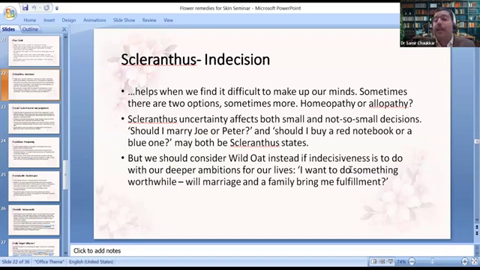Because we have got drugs like Serato, remember, where the problem is that they are very clear about the choice, but they keep asking people and they get confused. So you have to make a difference between scleranthus and Serato, remember that.